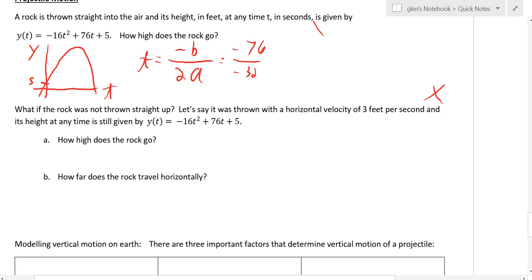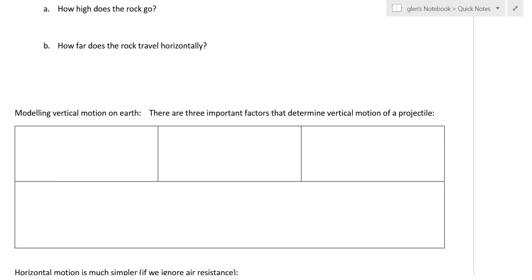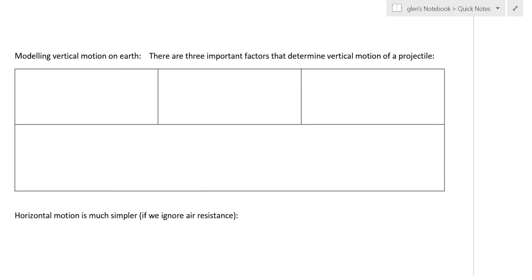Later on, just to skip ahead a little bit, horizontal motion, I know I'm skipping this question, we'll do this question tomorrow. Horizontal motion depends on only one thing. The speed at which your thing is moving horizontally has only to do with how fast you throw it horizontally. Once it leaves your hand, the horizontal motion is consistently the same. There's nothing else acting on it.